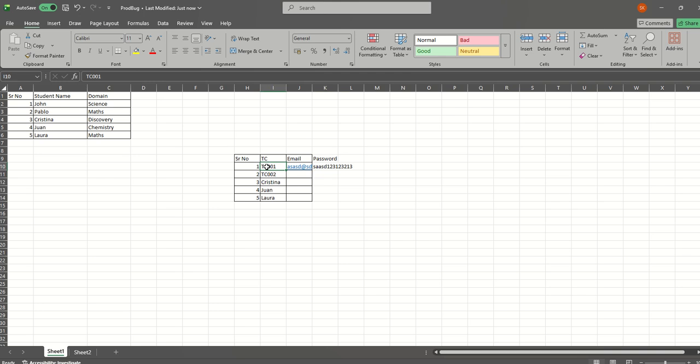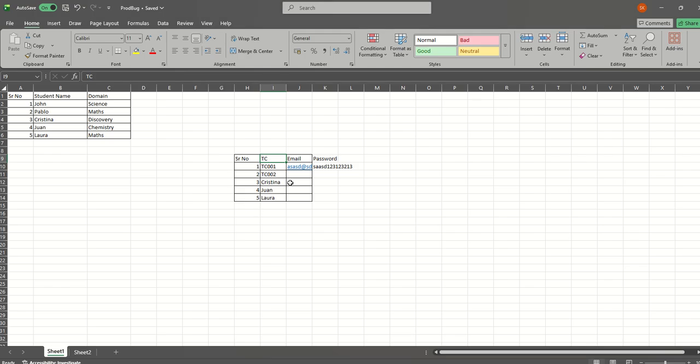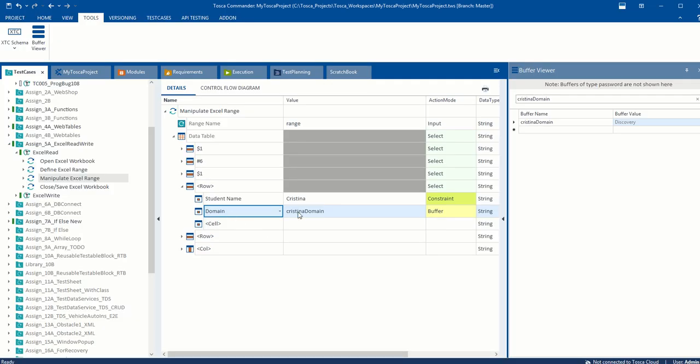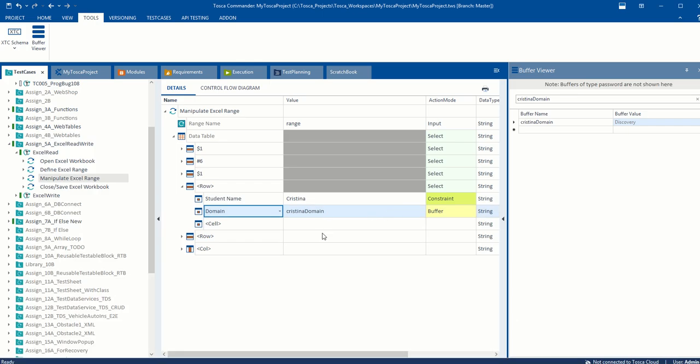So now I want to fetch with a constraint on TC001. So how will your test case look? Rather than this, the TC will come here because this is a test case. So TC, and this will be the TC001, and it will be a constraint. So first of all, put a filter on the TC001, and then what will come here? Can you tell me? The email will come here, right? So email, and then some variable you have to create in the buffer. So email will be fetched. Similarly, you have to do the same thing with the password, and after that you can fetch user data and use it in your login test cases.